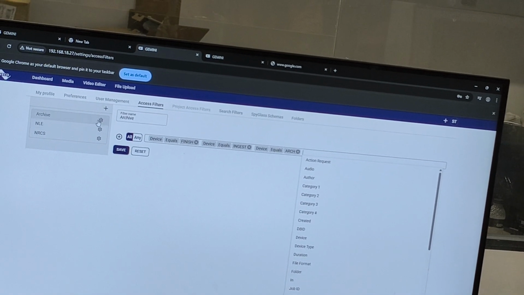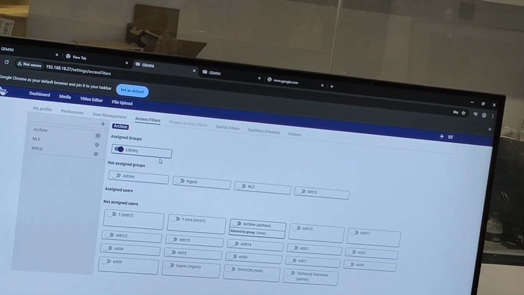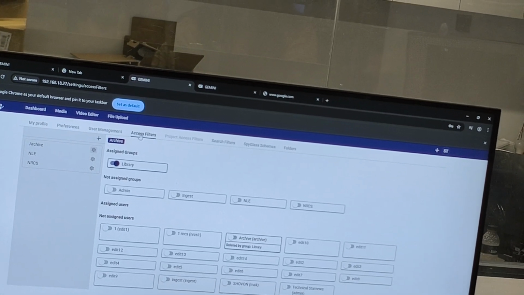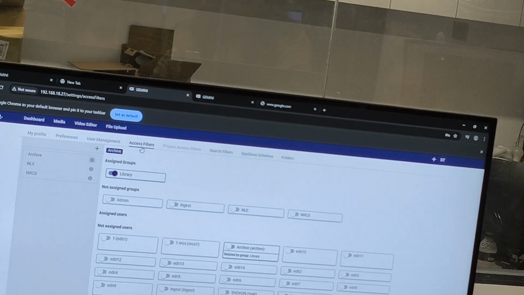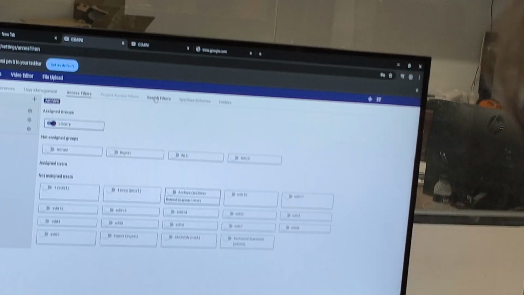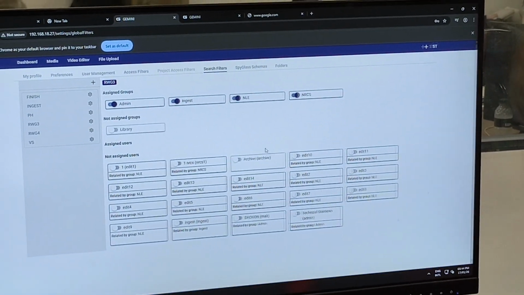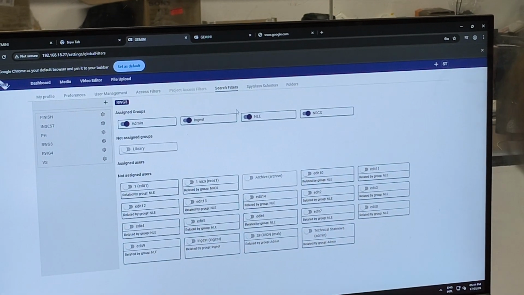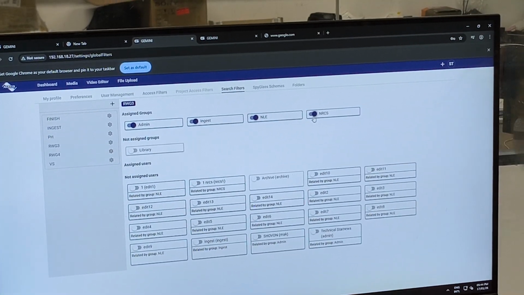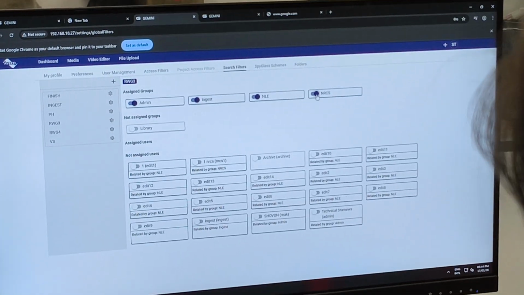Maybe it's not applied. It's applied. Okay, it was the search filter, which is separate. So not this; even NRCS should not see it.